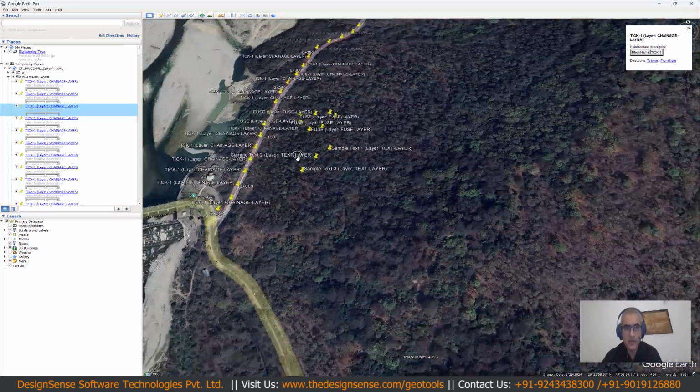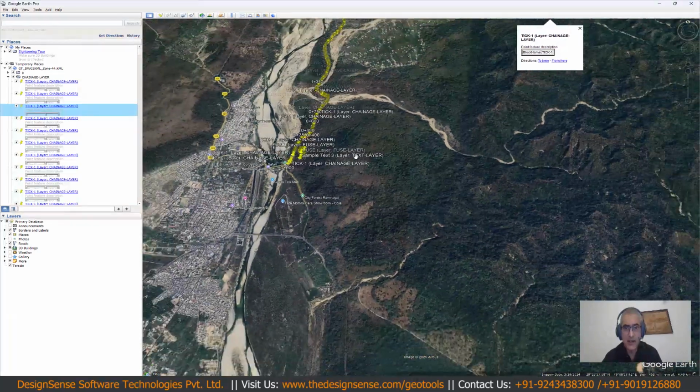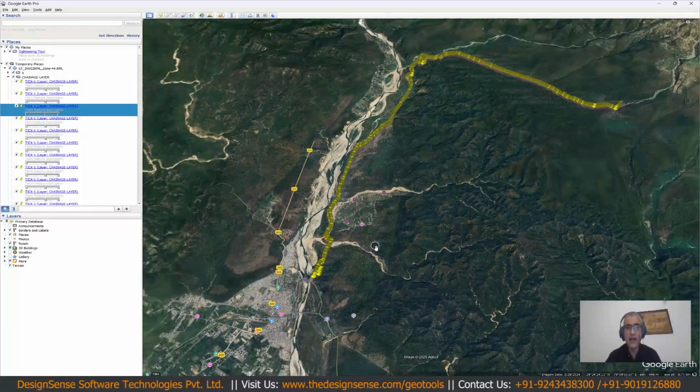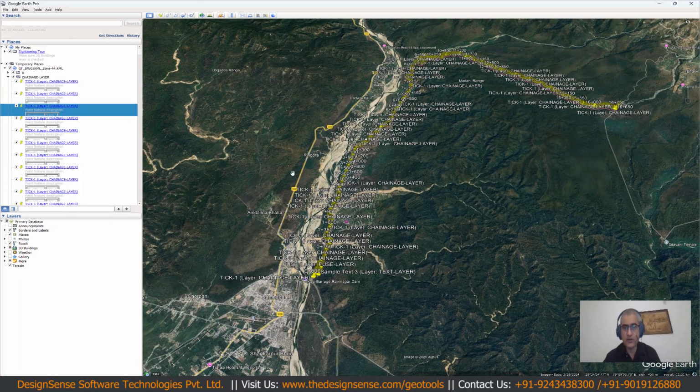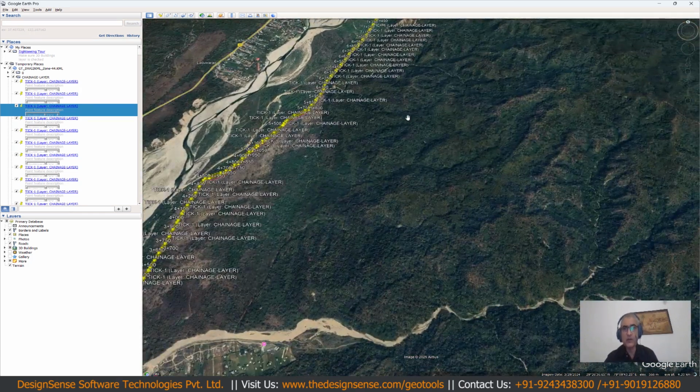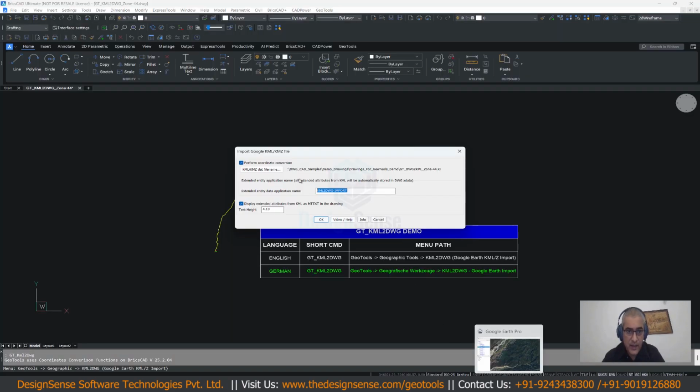So basically this KML data in Google Earth already has data attached to it, lots of underlying data which is like a database attached to it, and obviously you will want to be able to see that in your drawing. In order to make that happen, you need to understand all these options here. If I choose this option, then the data comes as an mtext, so I can then easily view it in my drawing. There is a text height which you can control.